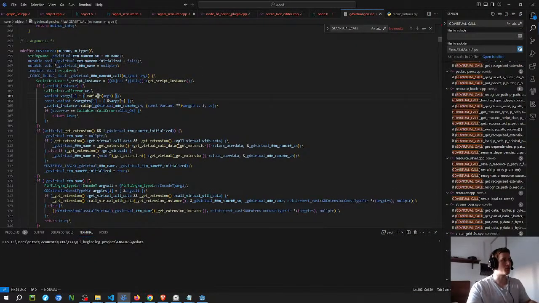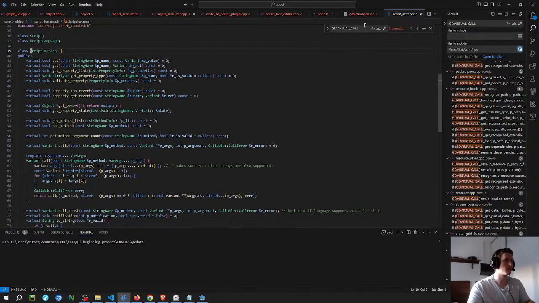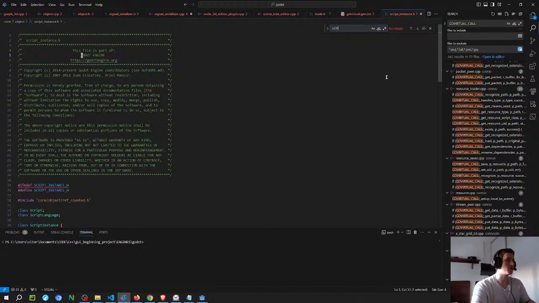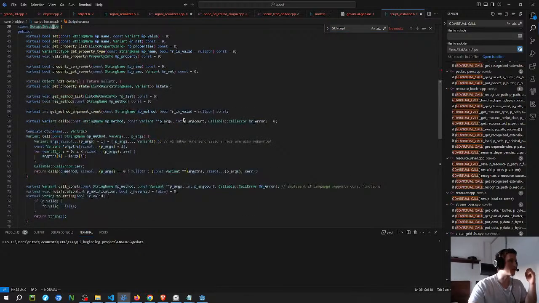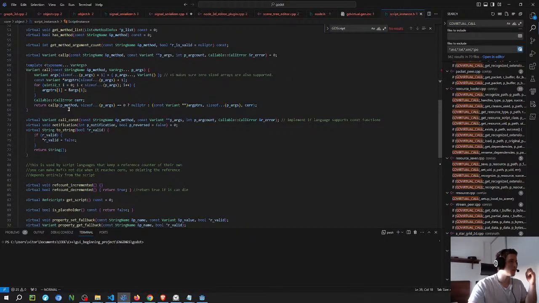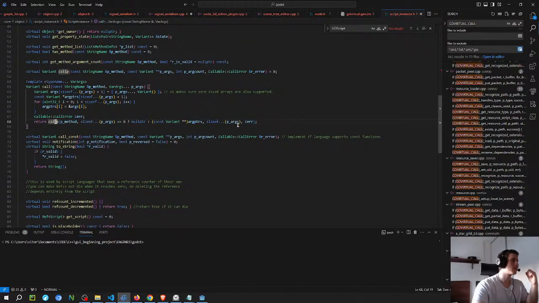And the reason why they do it like this is because these functions are going to be virtual functions, as far as I understand. Like they are defined on the derived classes, which are the instances of the script. But I don't remember really well if there's a connection, because GDScript, I think it doesn't inherit from anything. So I think script instance is just going to have the logic that is going to find the script based on that.